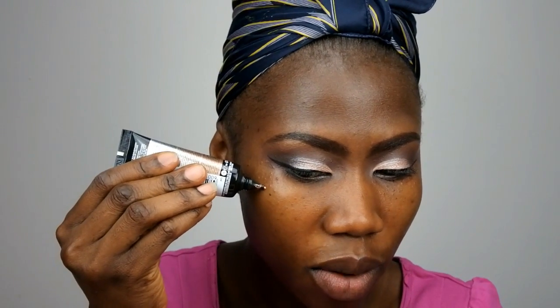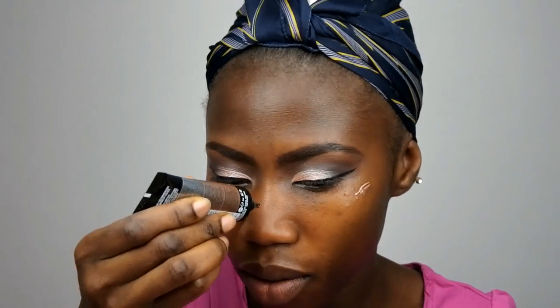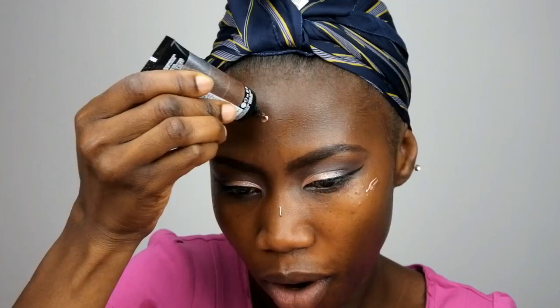So after I have primed my face with this one, I'm going to take this liquid illuminator. I'm just going to put a little bit on here, the bridge of my nose, my forehead, then a little bit there, and a little bit there. And I'm just going to massage this into my skin. So yeah, this is what it looks like.